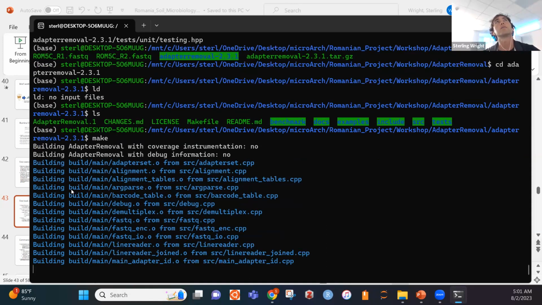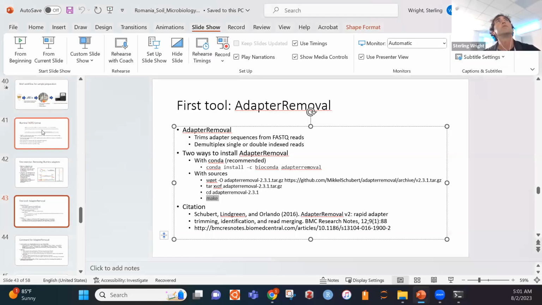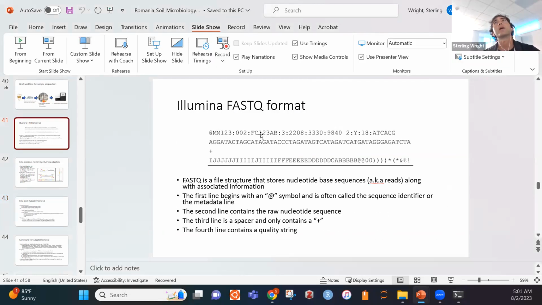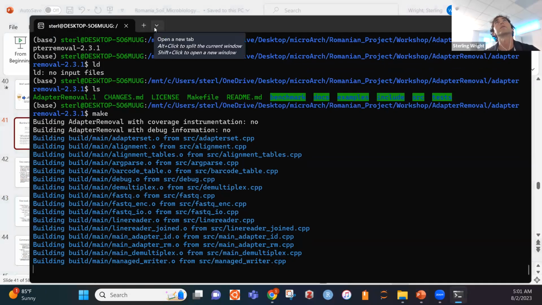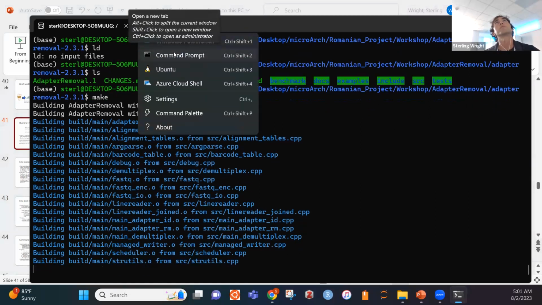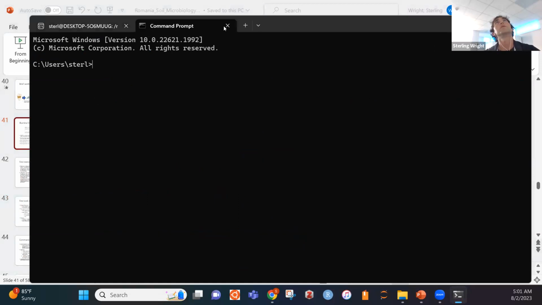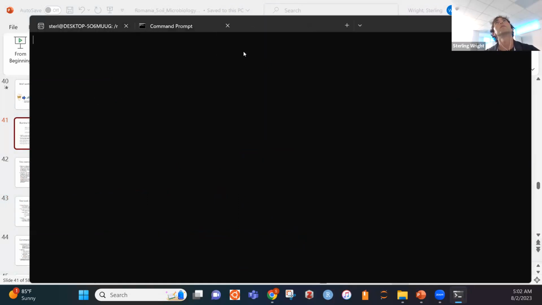It looks like it's running this command, which may take a little bit. So just to rehash, we have this file structure here. But let's see what it looks like in the samples that we're going to be looking at. As that command keeps running, I'm going to open up a new shell.